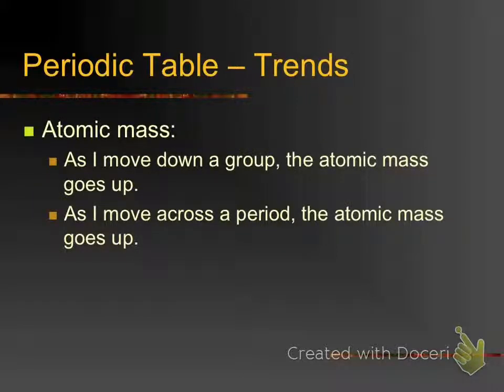First one, mass. Mass is the easiest periodic trend in the entire world because the mass is written on the periodic table. As you go down the periodic table, it should not shock you that the mass goes up. Why does the mass of an atom increase as I go down a column? What am I adding? Why is potassium heavier than sodium?